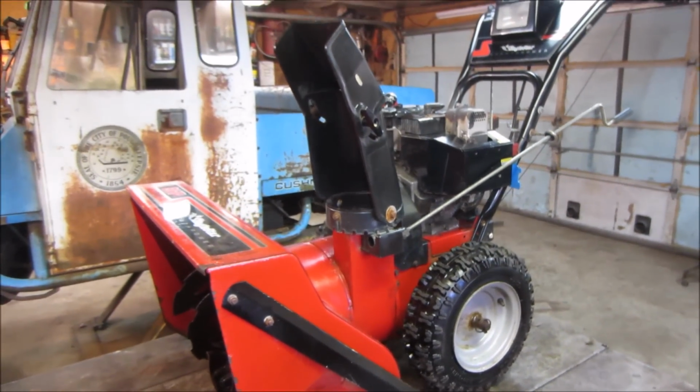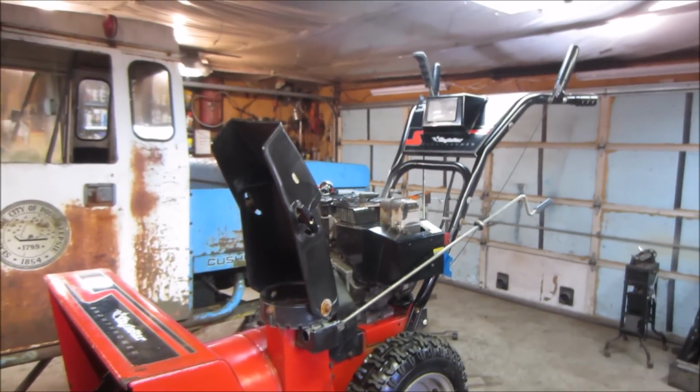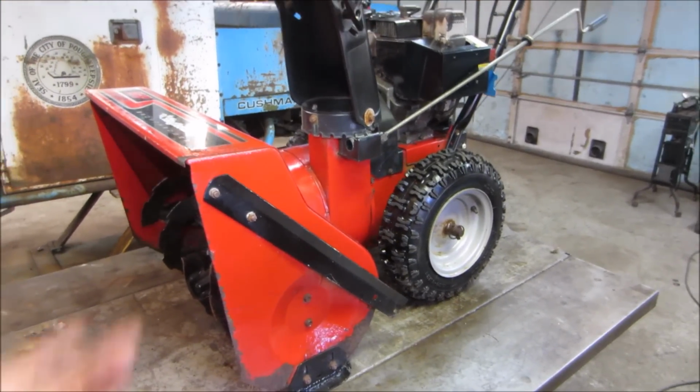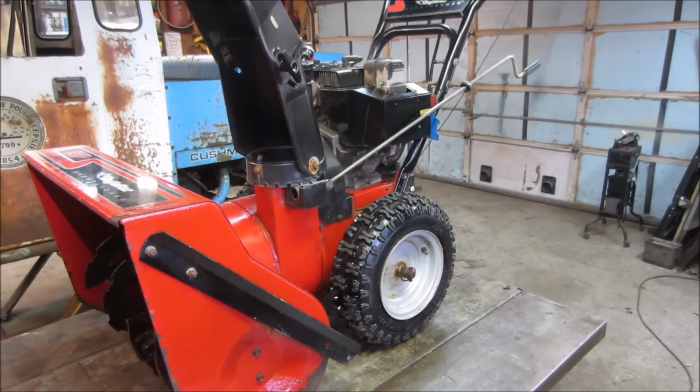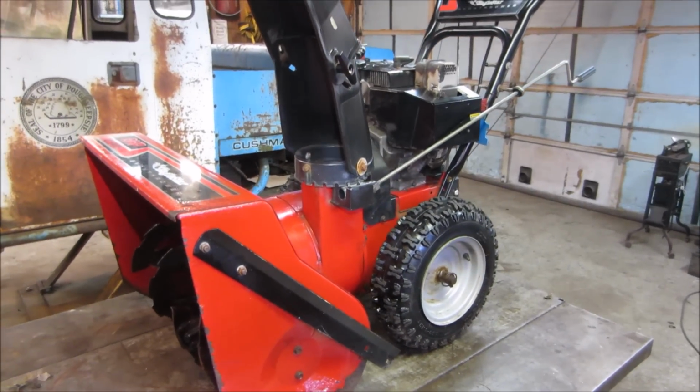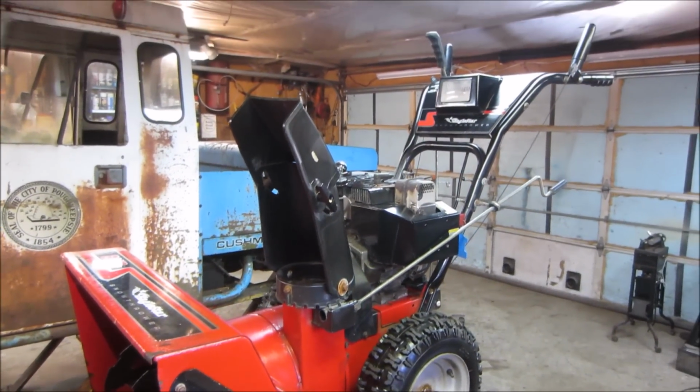So with that, guys, I think I'm going to go shut her down. I want to thank all you guys for taking a journey with me and wrenching on some crappy junk. I think we're into this for the cable at 18 bucks, the oil, and whatever cleaning supplies. So maybe 25 bucks and a little bit of time brought this one back to life.